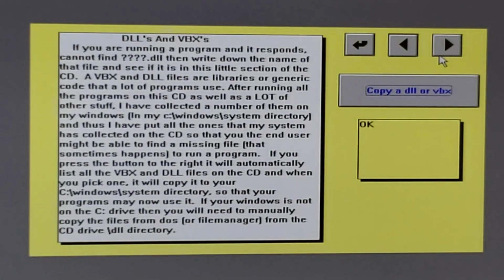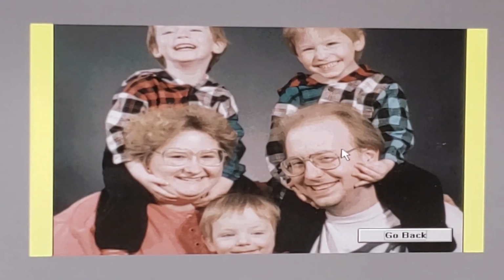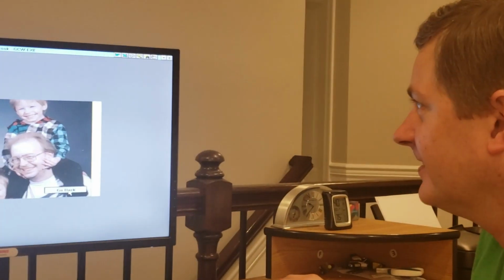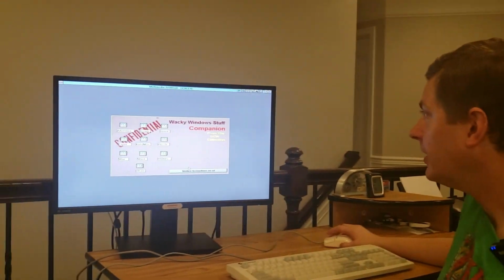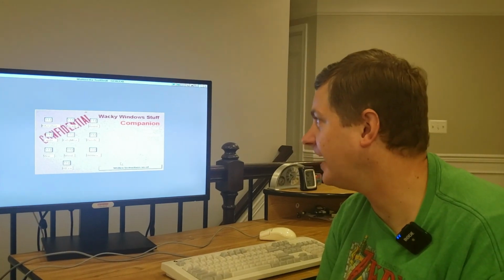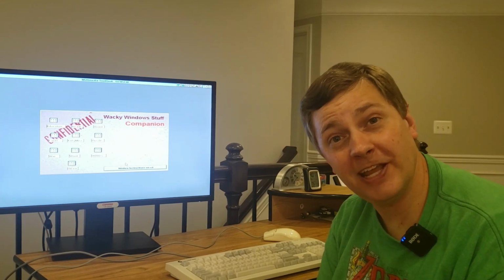All right, so that's the end, though there is an Easter egg in here. I think that this is Greg and Chrissy Whale, who are the creators of this CD. If you just click beyond the last item here, it'll show you their picture. So anyway, kind of interesting. All right. So there you have it. That is part 3 of our series, the Wacky Windows stuff, part 2, where we looked at puzzles, war, word, and utilities.